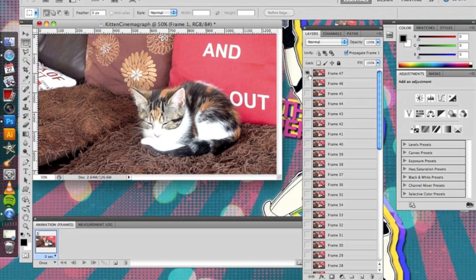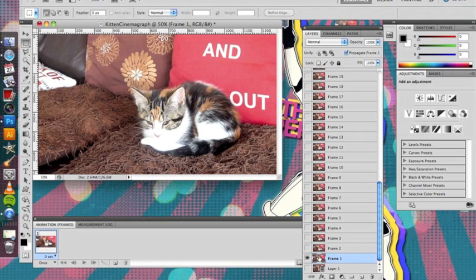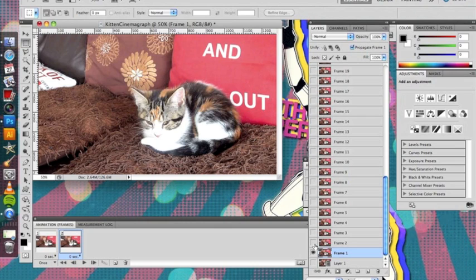Now there is something to note when doing this next bit. Frame 1 is going to be frame 1, that's fine. That's going to be the basis of what our picture is going to be. So if you're going to create one with lots of people or anything in, make sure that's the picture that you're going to want. Then we're going to create a new layer like that, as I just did, and select the second frame.